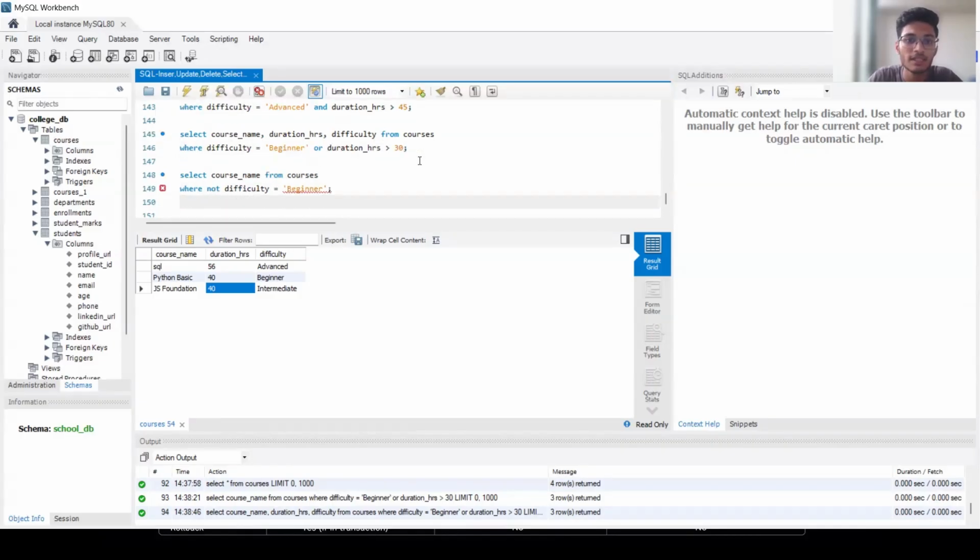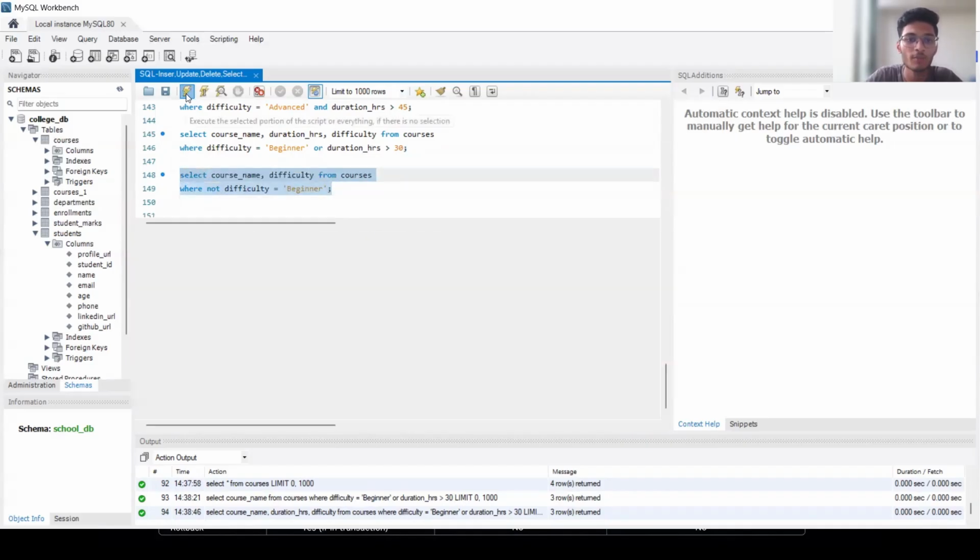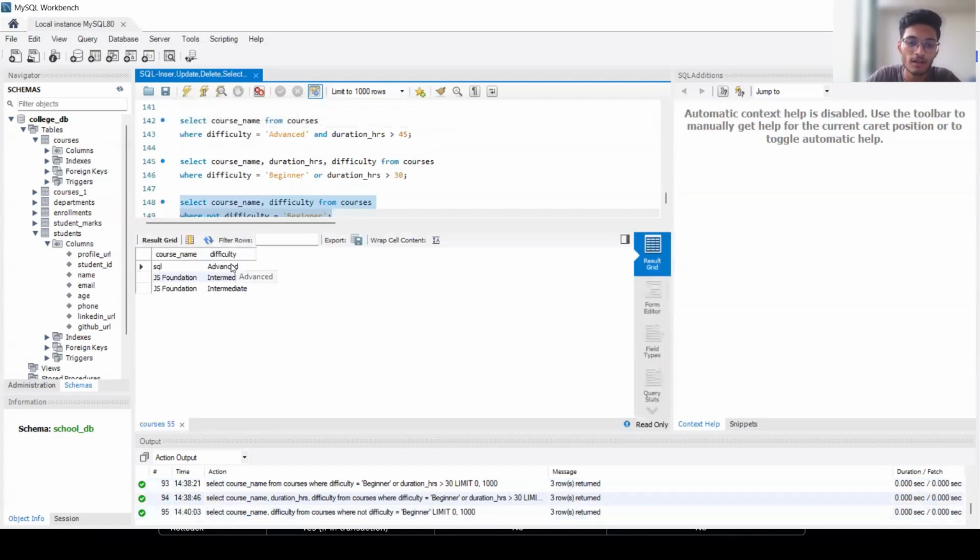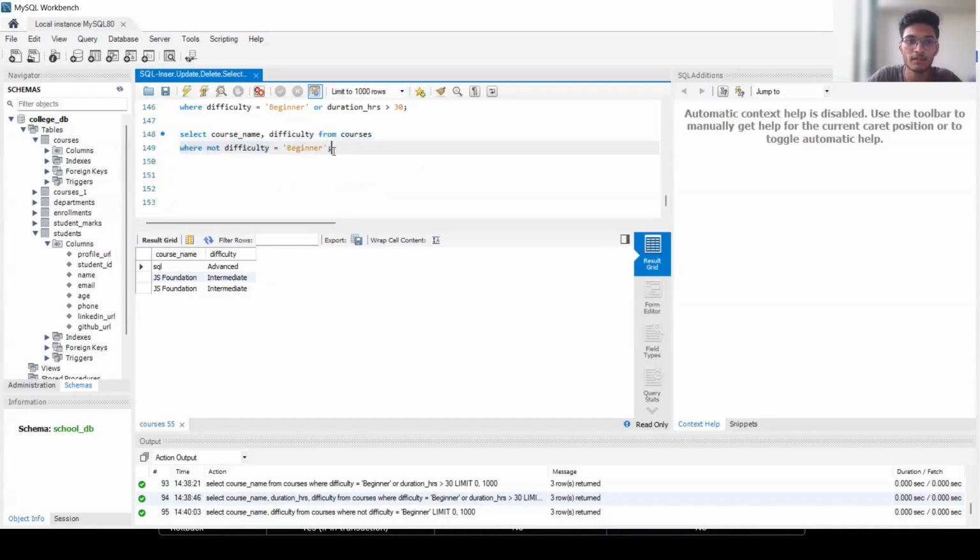It means select such courses whose difficulty is not beginner. So the rest of all courses will be selected. So let's say I'm going to display the difficulty also here. If I select, I will get all the courses whose difficulty is not beginner. So apart from beginner, whichever courses are there, I will get advanced and intermediate. I will not get the beginner course.